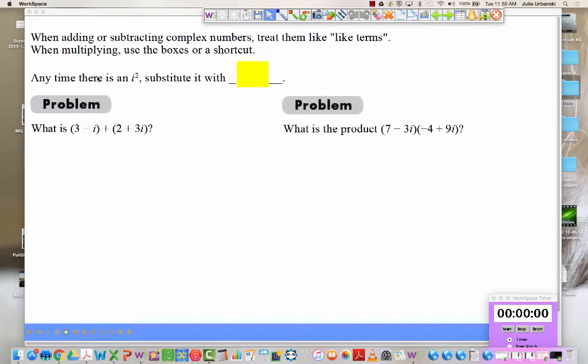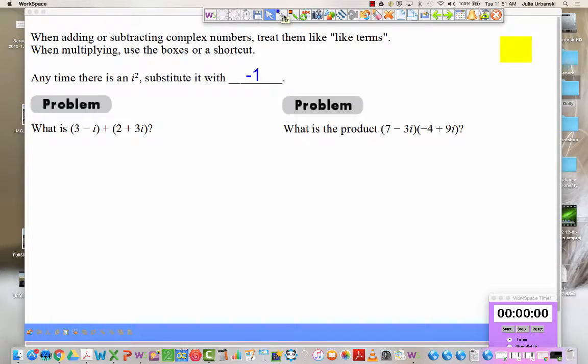All right. All this is, it's nothing new. We're going to be combining like terms, we're going to be distributing, and we're going to be multiplying by using the boxes. The only difference is going to be that anytime you end up with an i squared, you're going to take that out and replace it with -1. Some of you are going to get to the point where you do that in your head, and that's okay. I'm not going to do it in my head for the first day. I'm going to always show it on the screen.